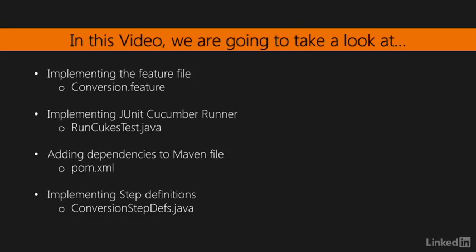In this video, we shall focus on writing a test case using Cucumber, which will be integrated with Selenium WebDriver for web application testing. We will look at implementing the first use case, conversion of temperature from one unit to another, writing the feature of the first use case and executing it with Cucumber.